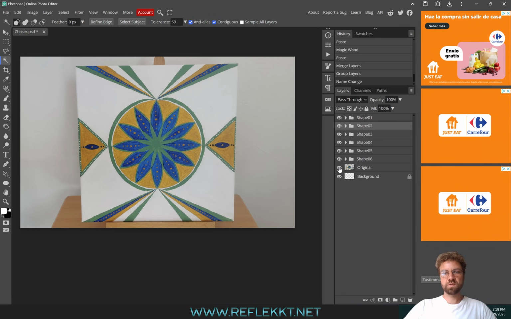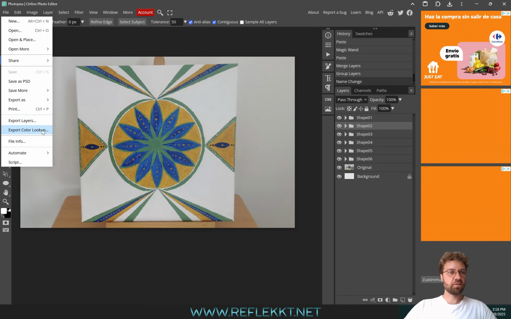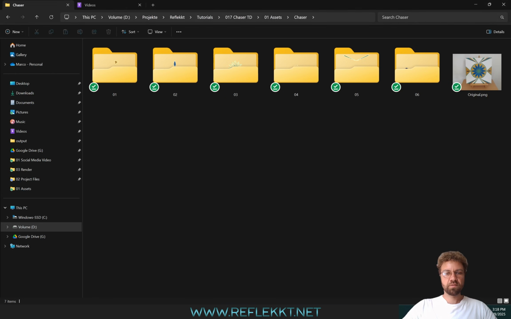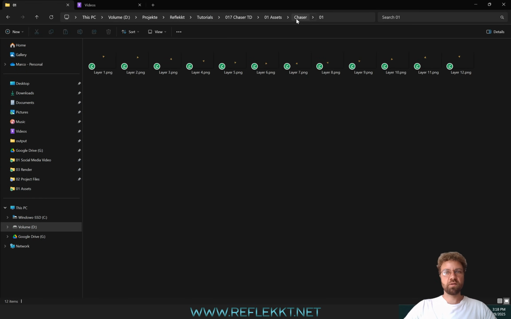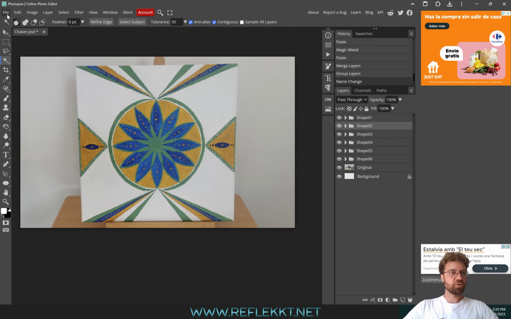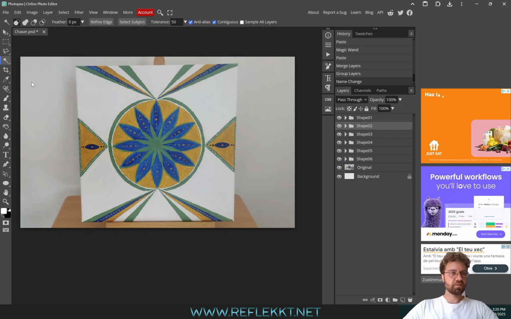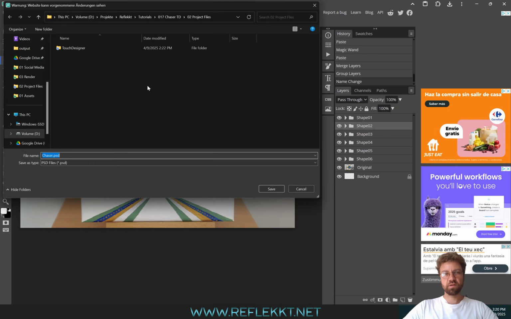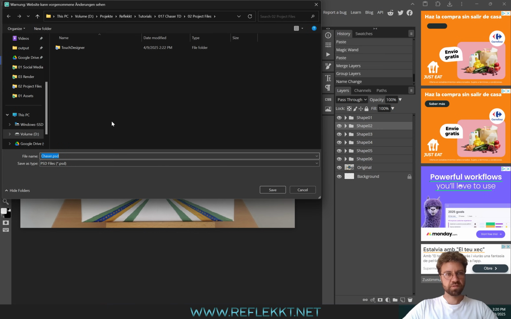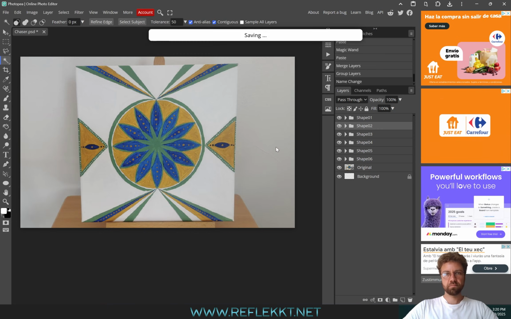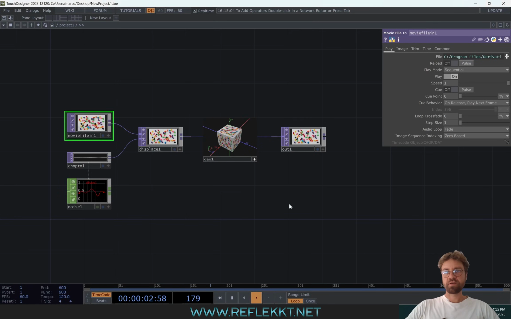And then we just exported it using export layers. And after that I also just put the groups together in one folder here. I will also just save the file here as a PSD file, just in case I want to change something later on. Okay, now the TouchDesigner part.